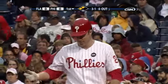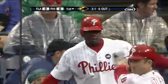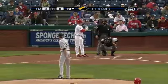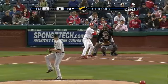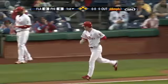Now what happens is the top 3 vote getters in the outfield will start, and Ibanez is 6th among outfielders. He can still make it, of course, if the manager and Major League Baseball choose to put him on the team, and the manager just so happens to be Charlie Manuel. The manager gets to see him play quite a bit. Ball 4. The bases are now loaded.